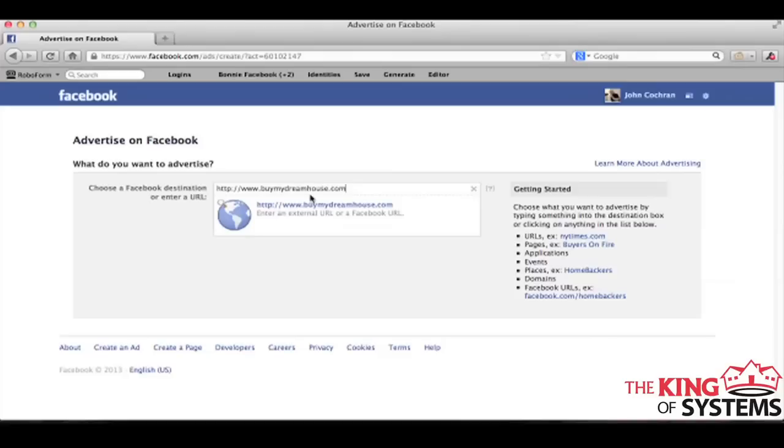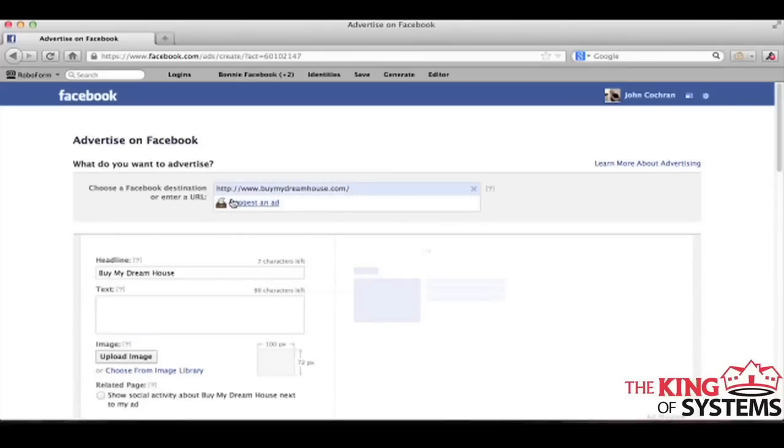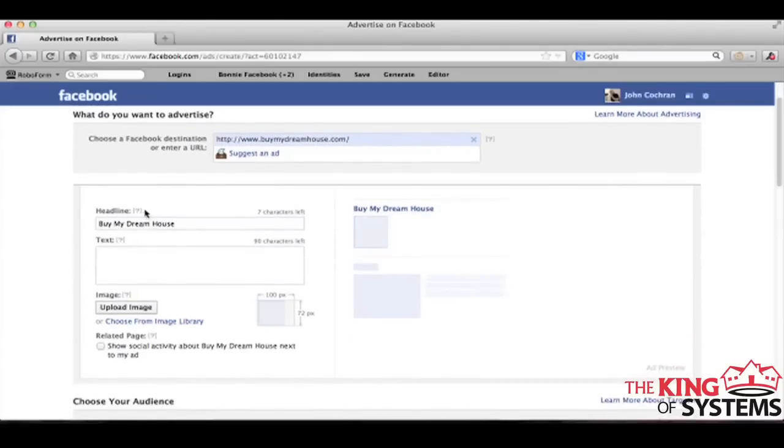Okay, so here's one of our Buyers on Fire squeeze pages that we use. So type in that URL with the HTTP, you know, / whatever. Enter in all that stuff, and then what you need to do is your headline and your text. This is stuff that you're going to have to test inside your business. I'm just going to go ahead and do a rent to own headline for you guys. So I would just do like rent to own homes.